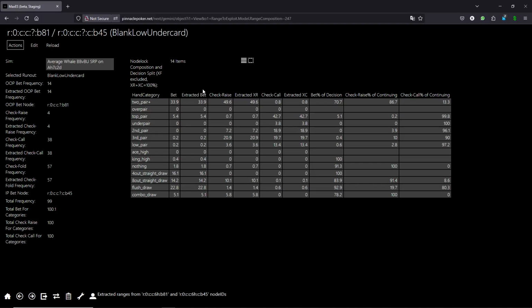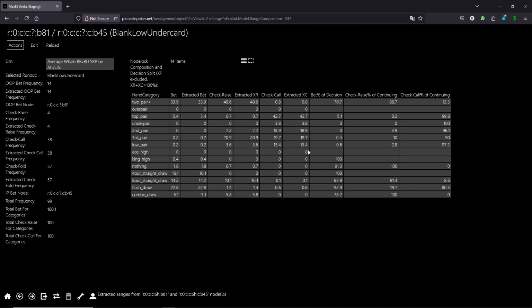We have the, let's say, hand type way, which is a range composition way of seeing the ranges. So in this case, for example, the bet, which is a probe bet in this case. So the betting range contains 34% two pair plus, 5.4% top pairs, 0.2% third pair, 0.2% low pair, etc. Same for the check raise and check call ranges.